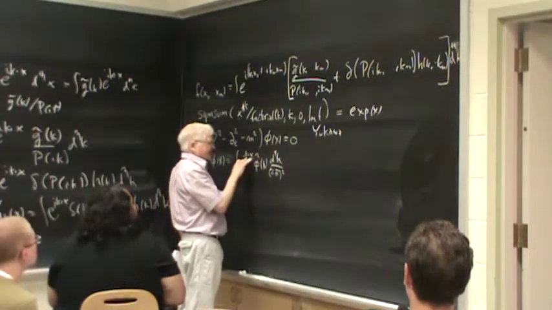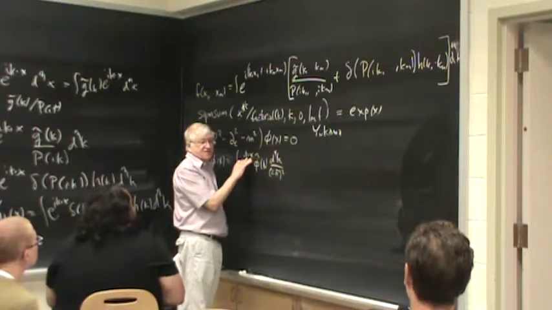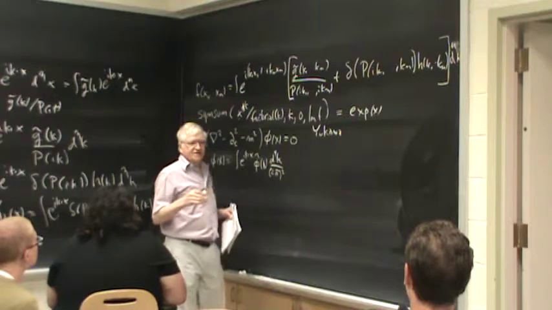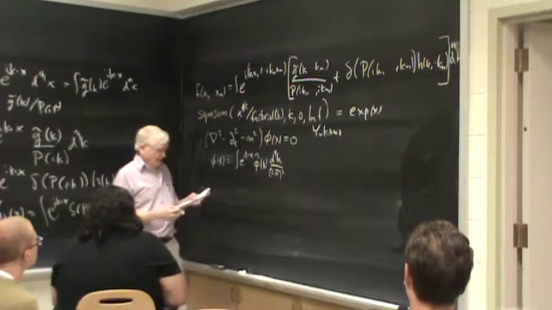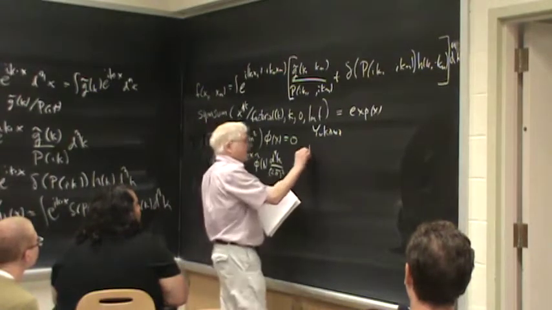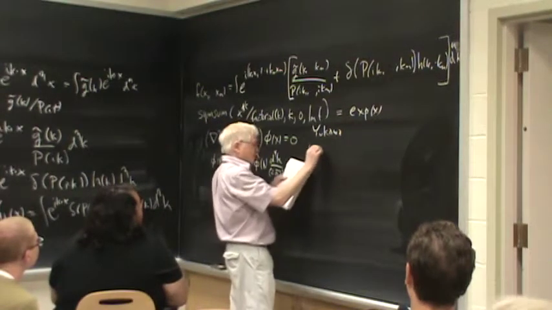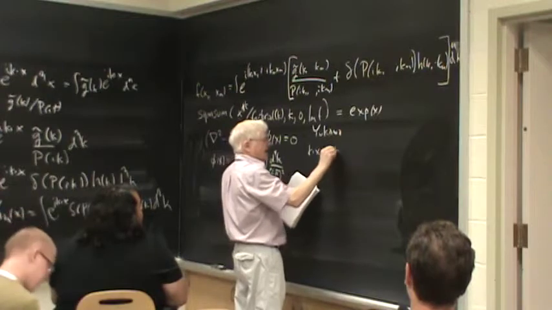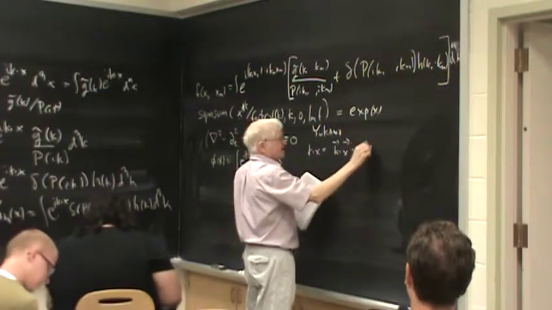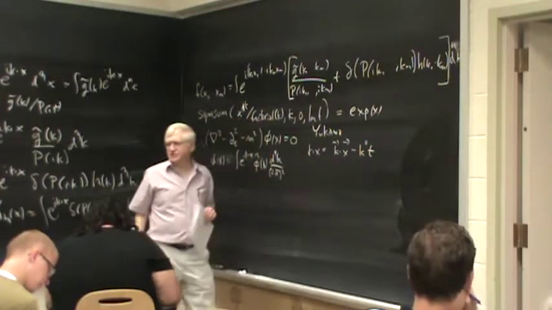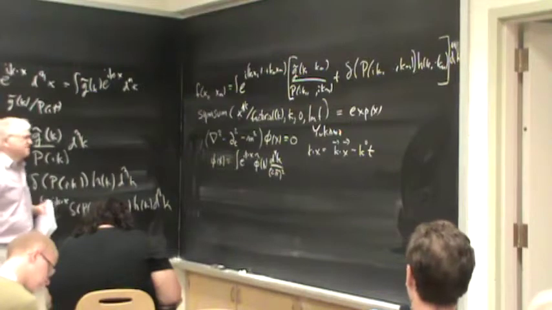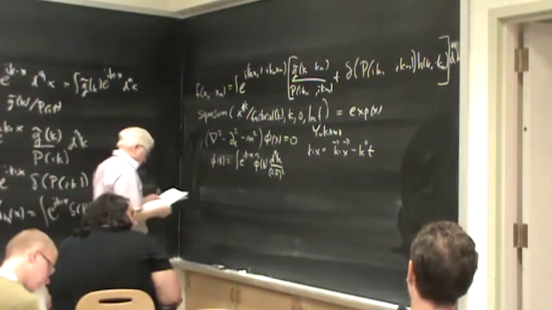I could have done this, maybe should have done this with k1x1 through k4x4. But what I actually did was to use the standard physics notation for these 4-dimensional products: k dot x for the 3-vector part minus k0 t. So this is a Lorentz product. It's just a minus sign on one of these variables. That's not a big deal.